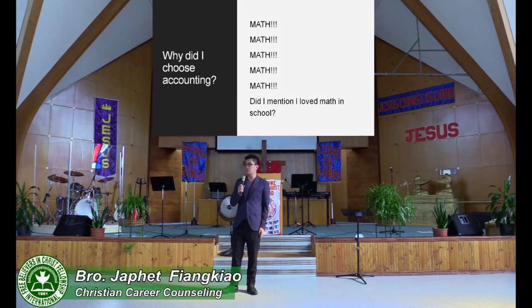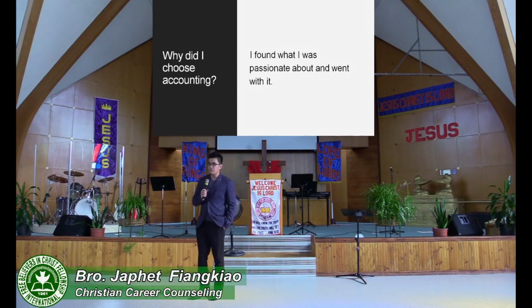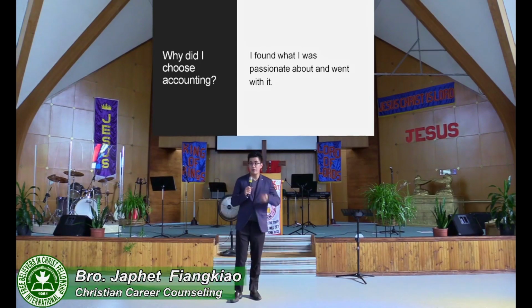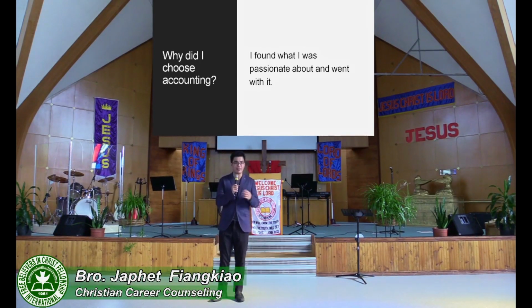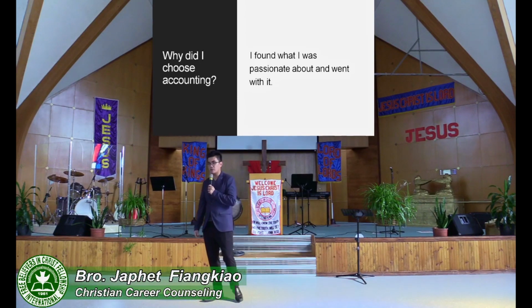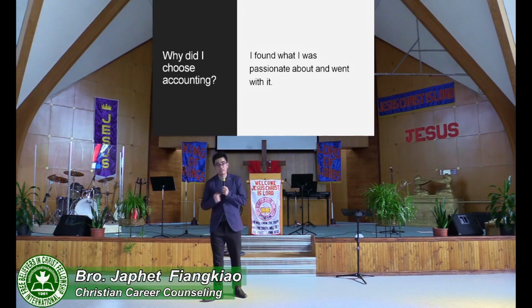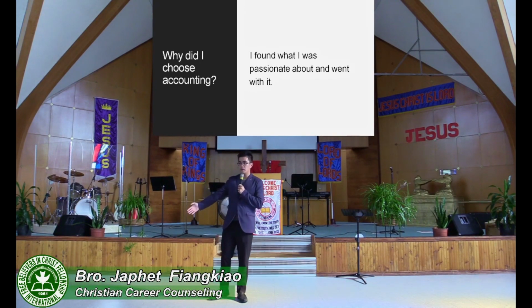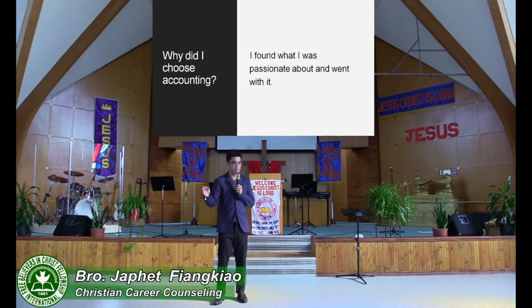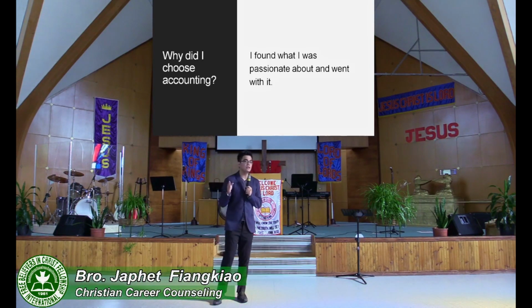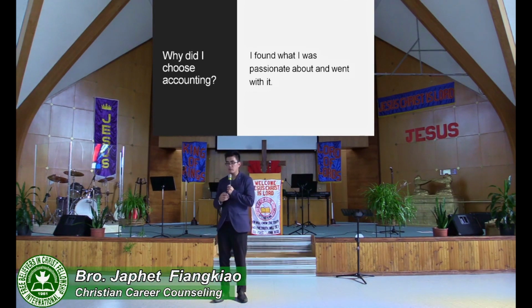So when I eventually got into accounting, one of the things I found out was that you didn't have to be good at math. But the reason I stayed in accounting was because I found what I was passionate about. All throughout high school, I loved math. And that was the only course that I could tell my parents about. If my parents were like, why is your science score so bad? Why is your science score only 60? I'd be like, yeah, but my math is 90.